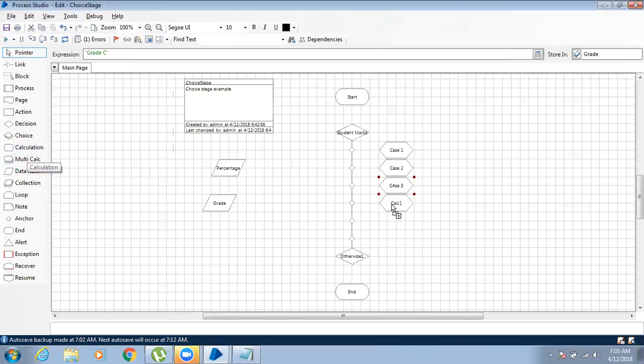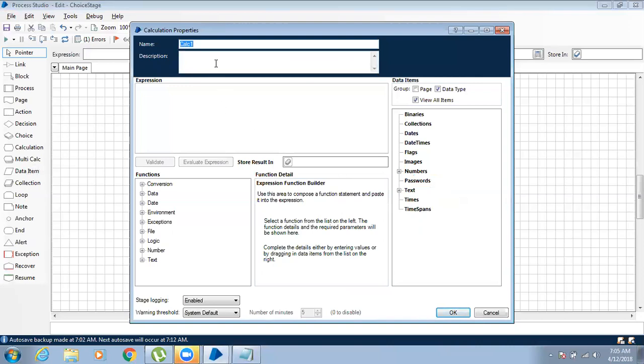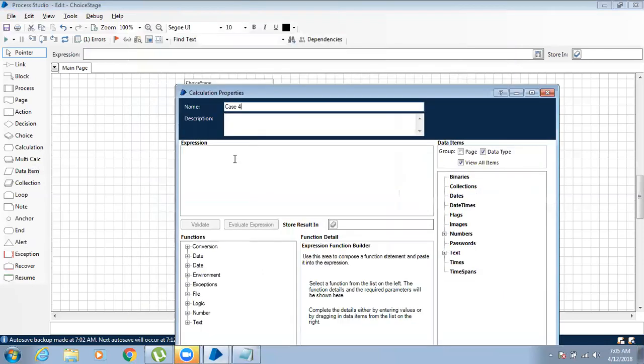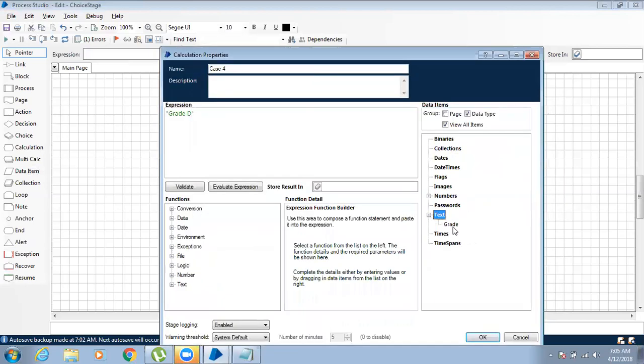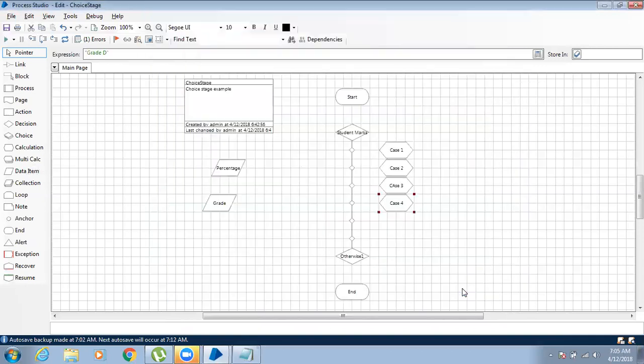Another calculation stage, case 4. Is it 4? Yes. Grade D, and save it in the grade. Click OK.